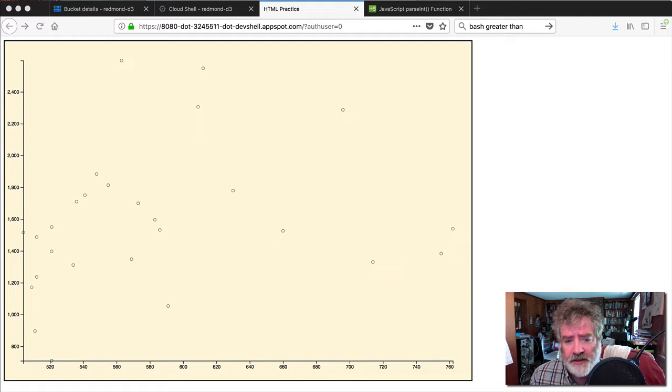Okay, for this next step, I made a few changes. I want to spread the circles out a little bit more, so I made the SVG canvas a little bit bigger. And I also gave each circle a fill of white, but some opacity there. I gave it 0.5 opacity and black stroke.